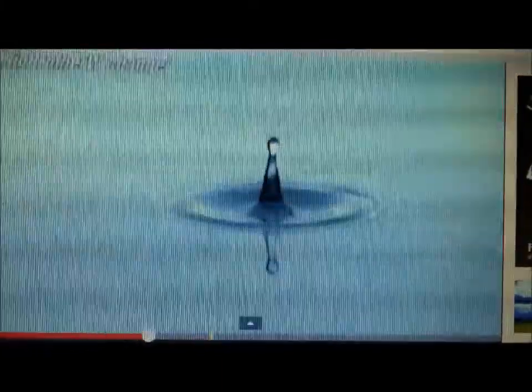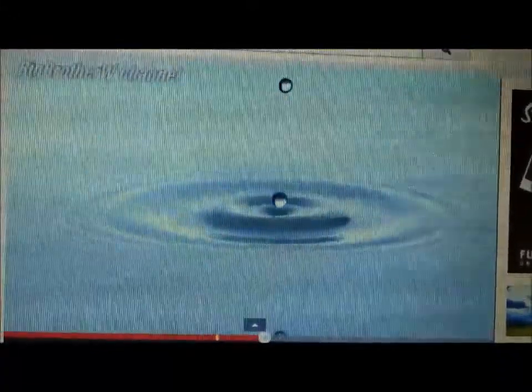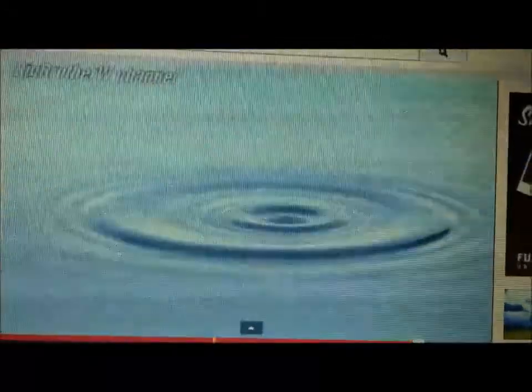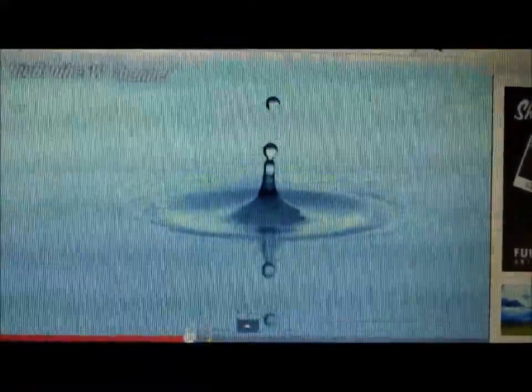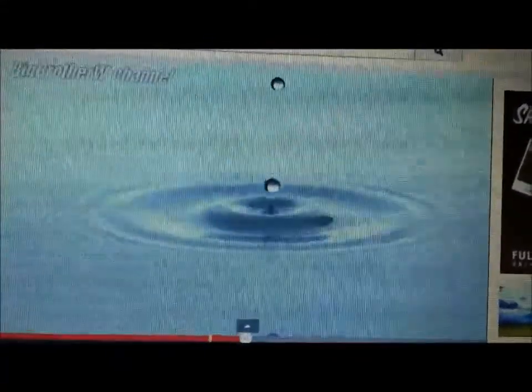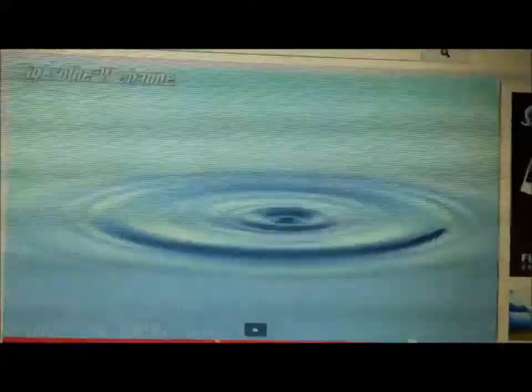Alright, and then the last thing I want to quickly talk about is a real life example, which could be any water droplet from rain that hits lake water or something like that. So as you can see, ripple waves in a pond start anywhere there is a disturbance in water. The disturbance causes the water on the surface near that point to move, which in turn causes points farther away to move. The waves travel outward in a circular pattern, as you can see, away from the original disturbance. And water is the medium, so this is technically a mechanical wave, and the water molecules vibrate up and down as waves pass. After waves have passed, the water returns to its original position.